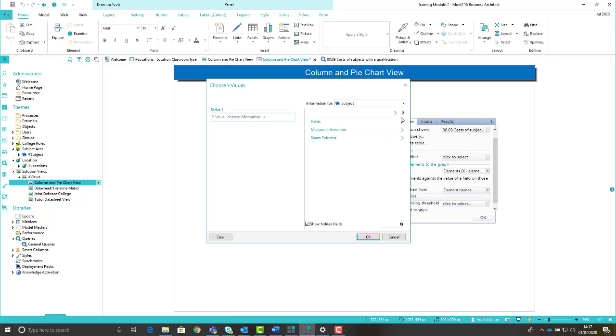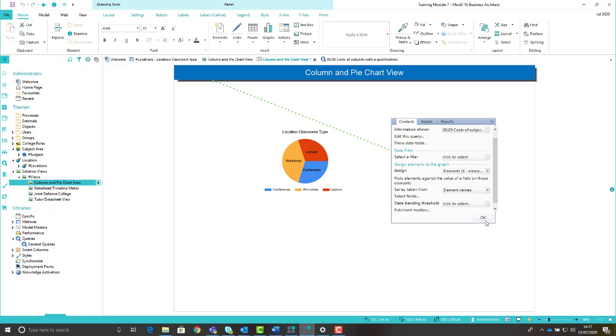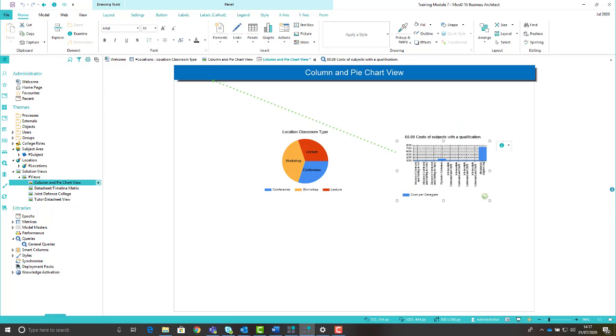Click the uppermost arrow to return the subject details. Finally, as the information we are interested in is the cost, choose Cost Per Delegate and then click OK twice. The chart will now appear on the view.